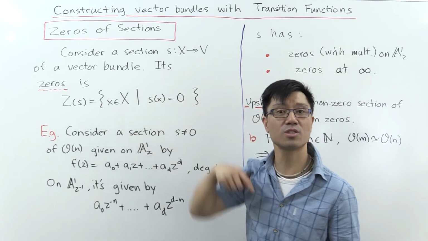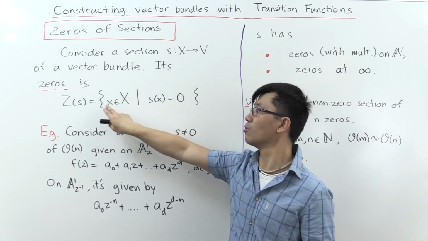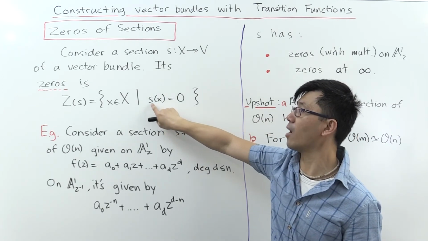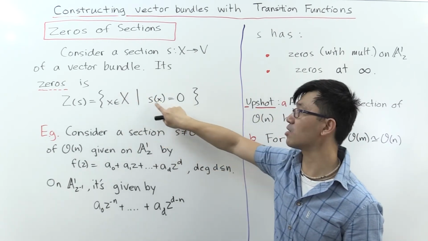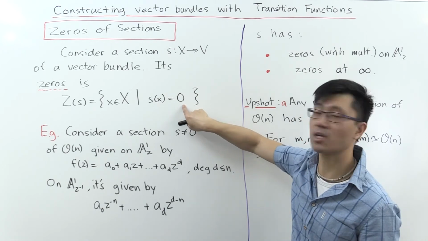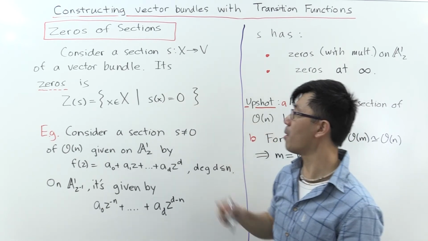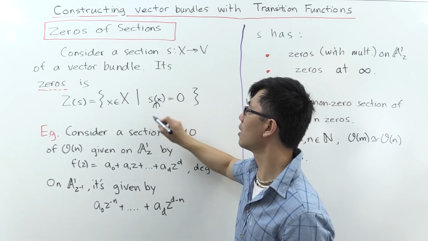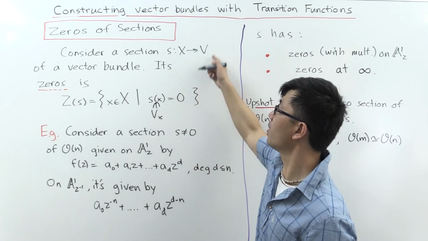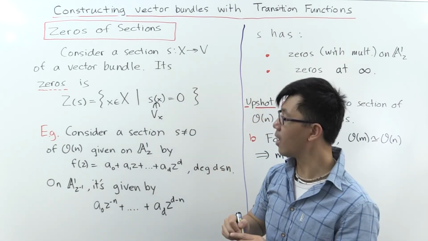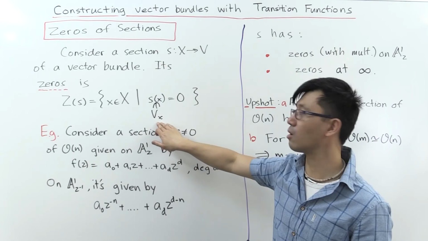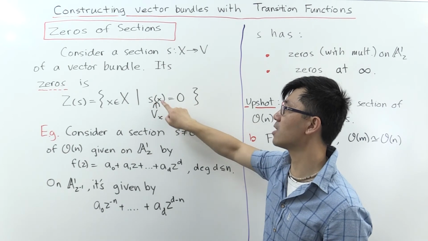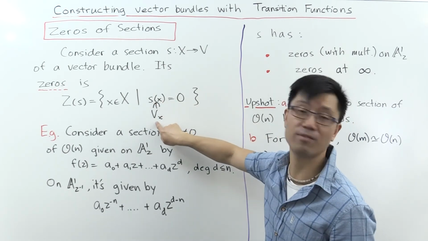Okay, and we'll just use the same definition as before. Remember, s is a function from X to V, and we just look at all the x such that s of x equals 0. Okay, so what does this equals 0 mean? So remember, where is this s of x? This s of x is inside the fiber of V above this little x. And this is a vector space. So being a vector space, it has a distinguished element, the 0, and you can ask whether this s of x equals the 0 inside this Vx.